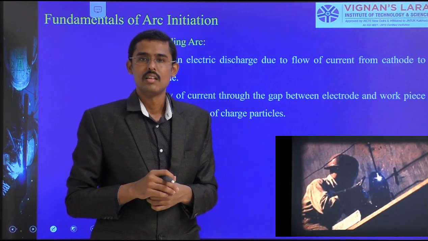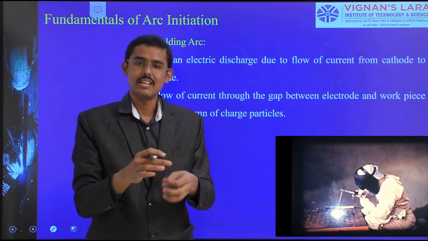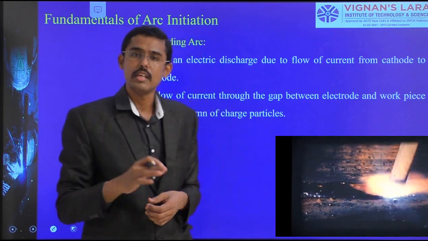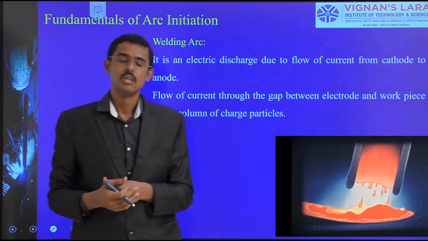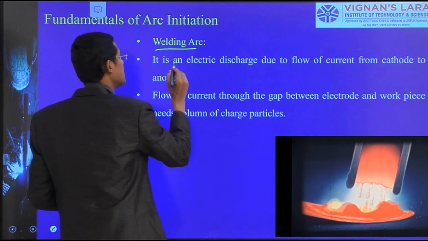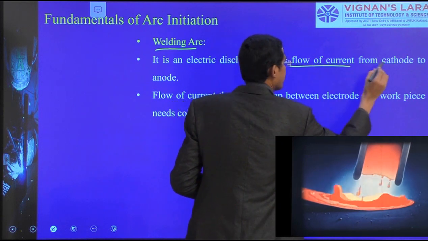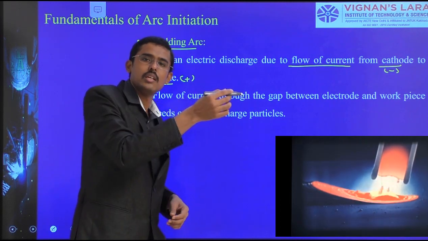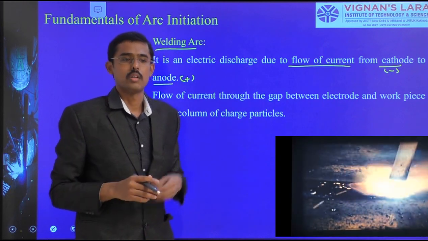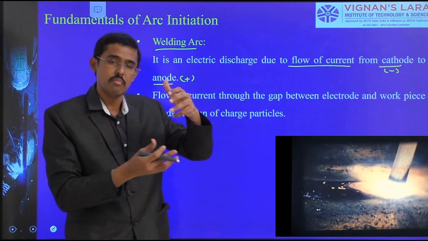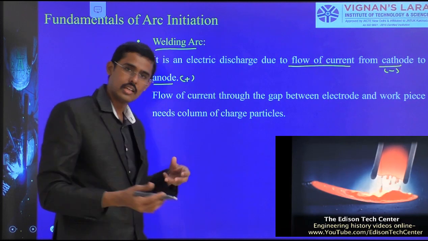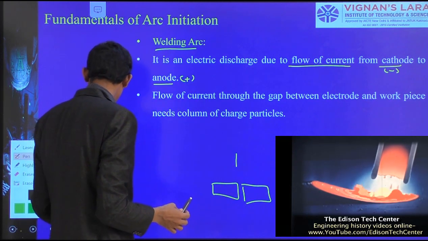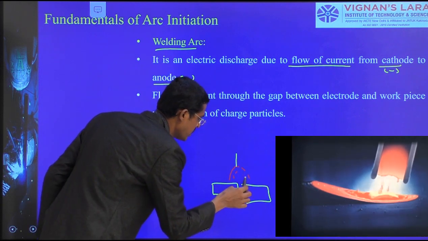We could have seen during the welding process the arc is generated and that arc generates the heat, and therefore this heat will help in melting of the electrode. But how this arc is generated, that we are going to see now. So the welding arc is an electric discharge due to the flow of current from the cathode to the anode. So the flow of electrons takes place from the cathode spot to the anode spot. This flow creates the heat in the middle of the gaseous zone. It is nothing but the region which is in between the workpiece and this electrode. So we are going to generate the heat in this zone.